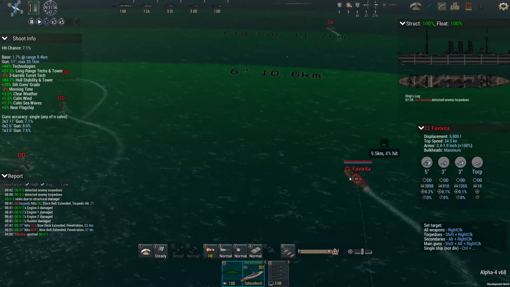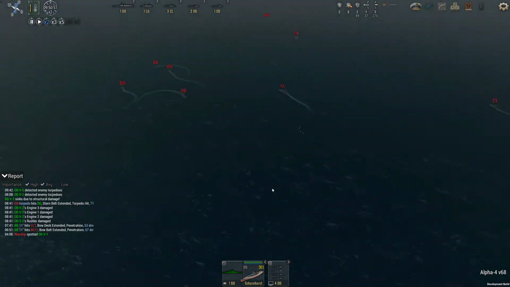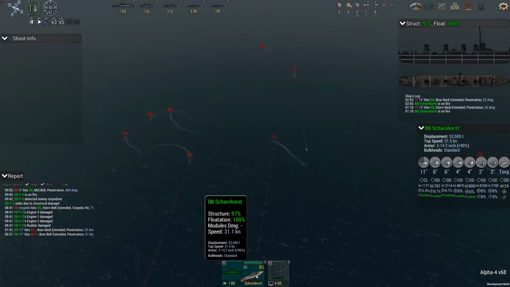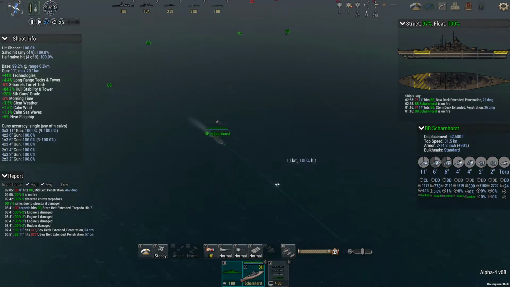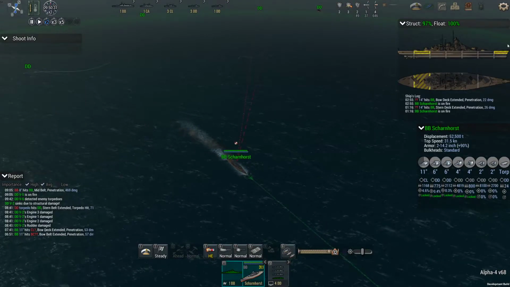Is that an actual light cruiser? See if we can get a hit on that ship. There we go. Yeah, the hit chance was too low, so she was just ignoring the other ship. 4.5. There we go. Just cut away for a little bit. We're still going good. We've taken minimal damage.